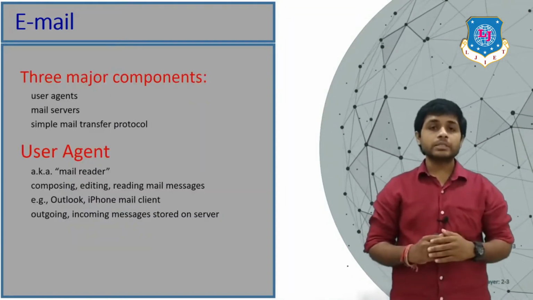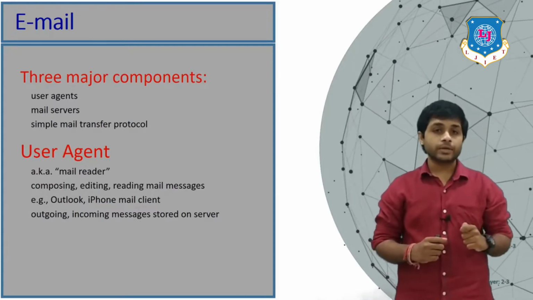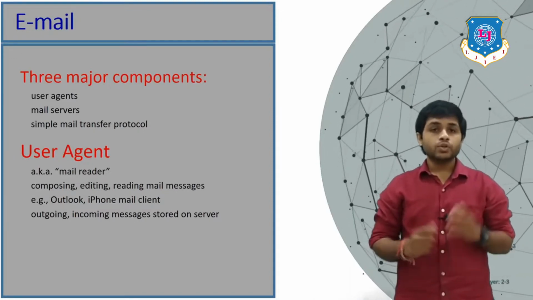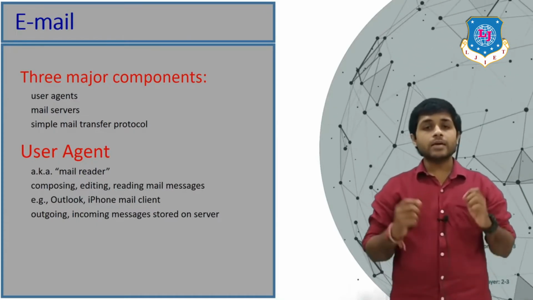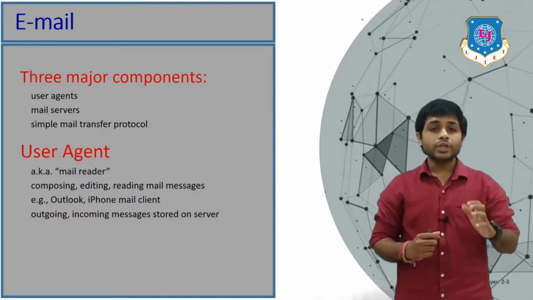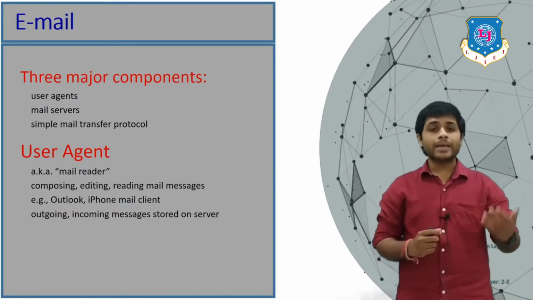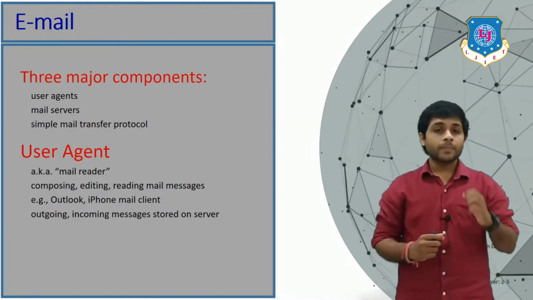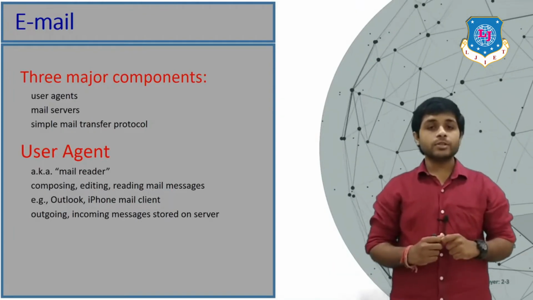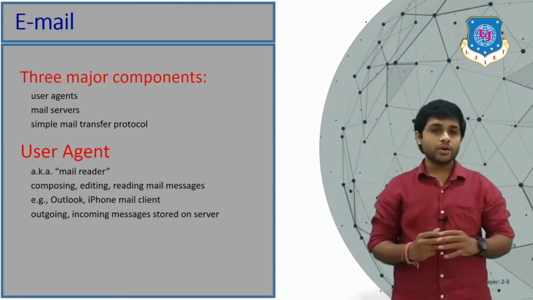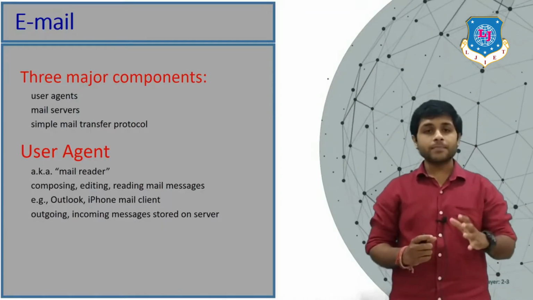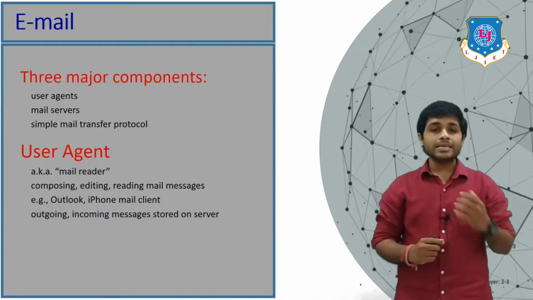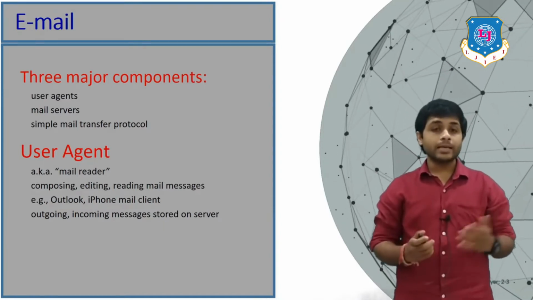There are mainly three components in email. The first is the user agent, the second is the mail server, and the third is the mail transfer protocol. So what is the user agent? User agents are applications running in the application layer, using which you can access, edit, read, send, and forward email, and much more. Examples of user agents are Microsoft Outlook, the iPhone mail, or the Gmail app on your phone. Those are applications specifically developed for email, and using them you can do all these tasks very quickly and easily.